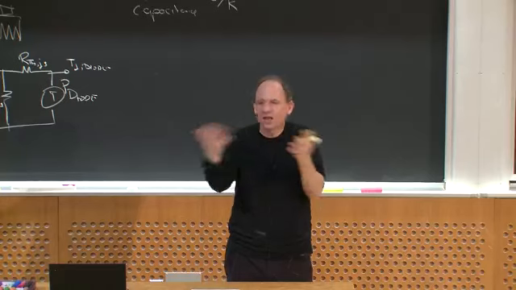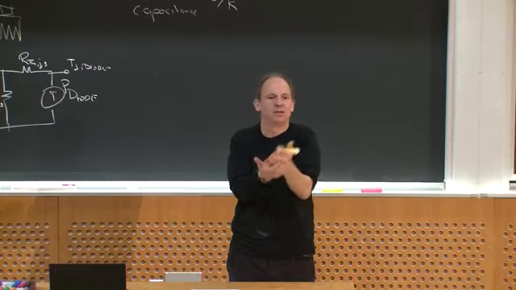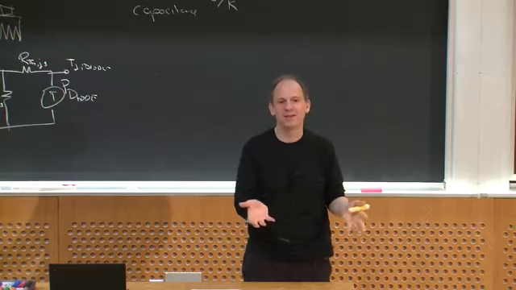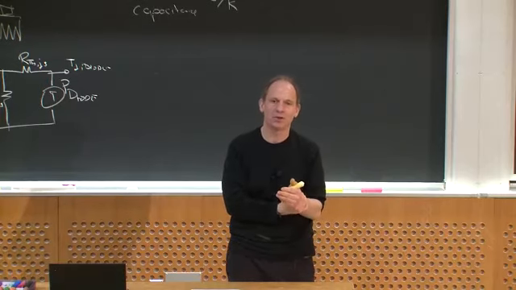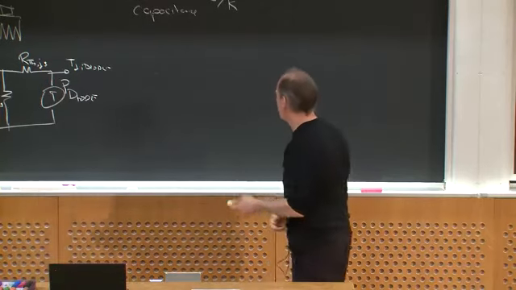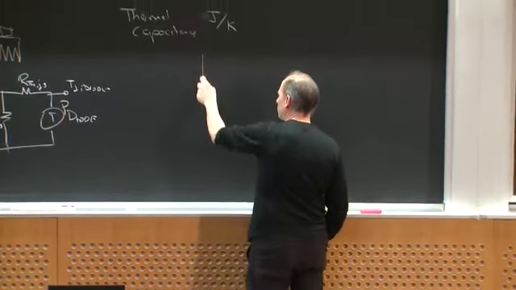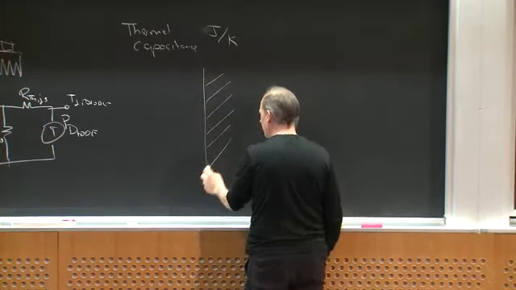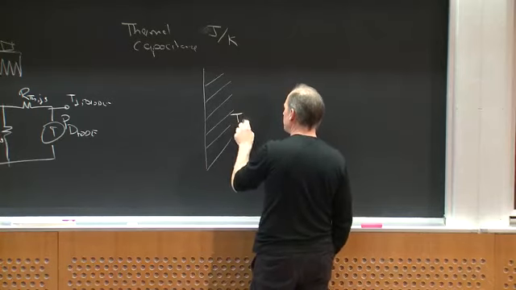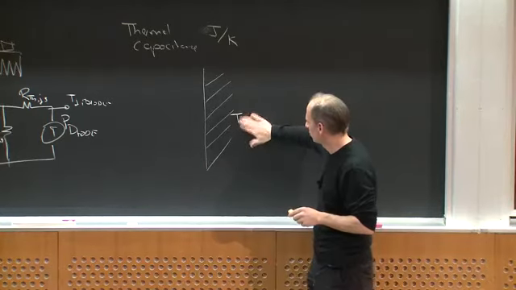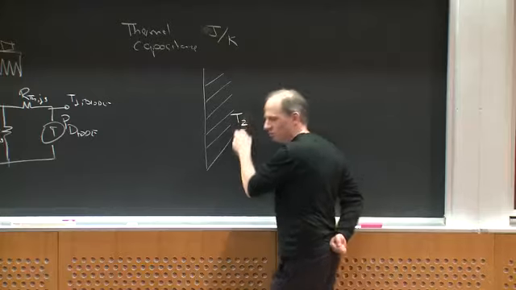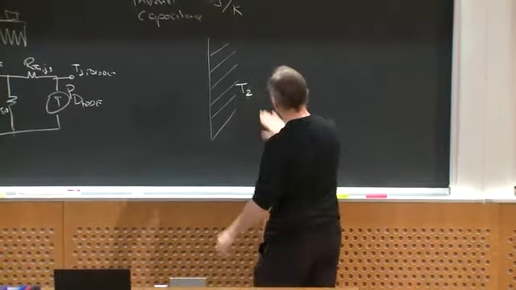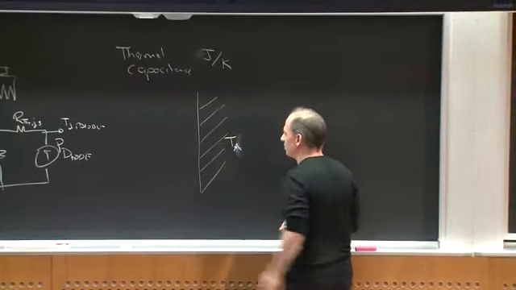And so if I know the heat capacitance for some material per volume or per mass, I can multiply that and get the heat capacitance of the whole thing, right? So maybe what I would do is I would say, okay, suppose I have some surface here, which I know is going to be at some T ambient, or, let me call this T2. I guess I did call it T ambient, okay? So suppose it's T ambient, okay?